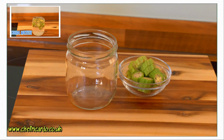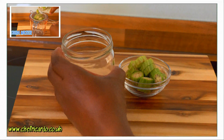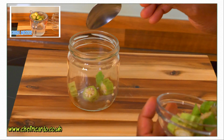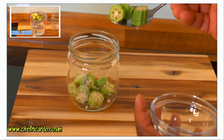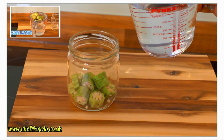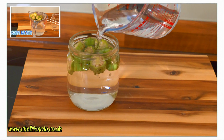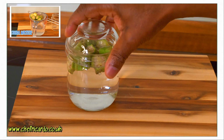A medium size container right here, which we're going to be using. And we got 2 medium sized okra, which I've already cut up. So all I'm going to do is put them straight inside of the container like this. And what you can do, pour some water. Lovely. And cover it like this.